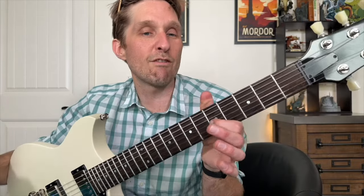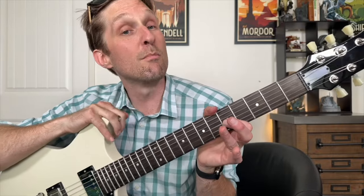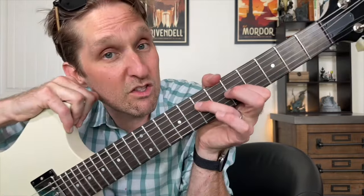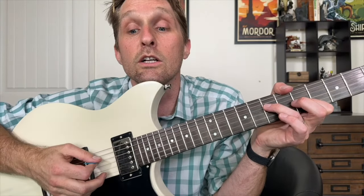Moving on. Have your pointer finger stay basically in that same spot. It's gonna play the fifth fret on the third string from the bottom, but reach your ring finger up to the seventh fret of the third string from the top. We're gonna go like this.